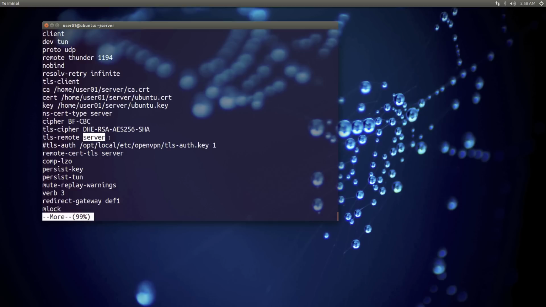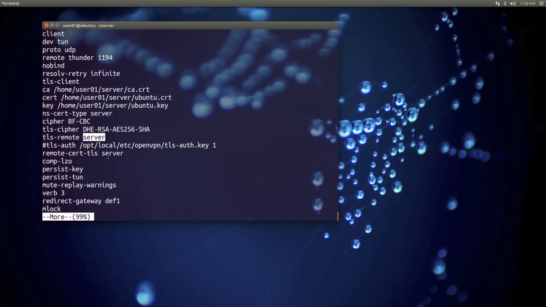And that's what I was referring to a moment ago about the host names. Would have made this a little bit more clear. So if you get this far and you run the connect command line that I'm going to show you in a little bit, and it blows up and it's complaining about not being able to validate the X509 certificate, you might want to go in here and play around with this TLS remote, unless you set names up exactly like I've done here.